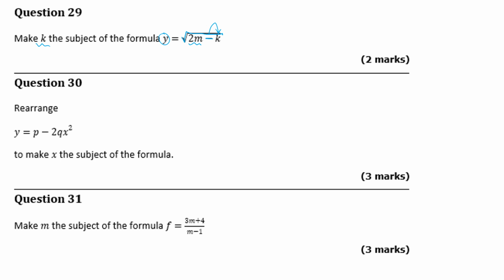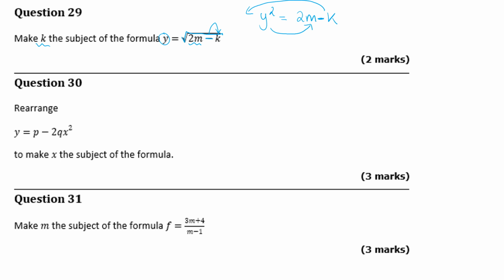So the first thing you would do is undo the fact that it's under a square root and square both sides, so that y squared would be 2m minus k. Now you want to be finding plus k. Because that minus belongs to the k, if we put the k on this side, it'll be plus k, and we want k on its own, so we can just put the y squared on this side.